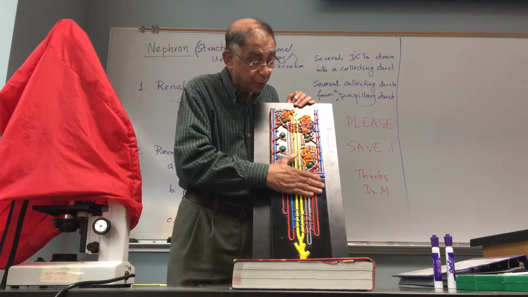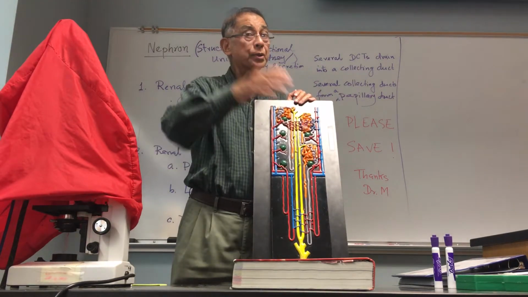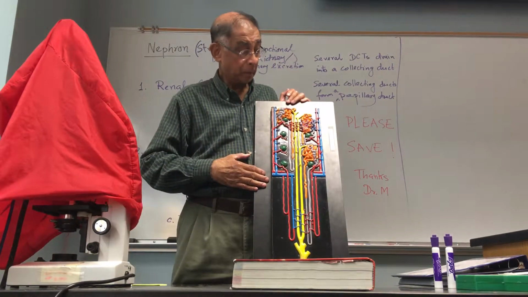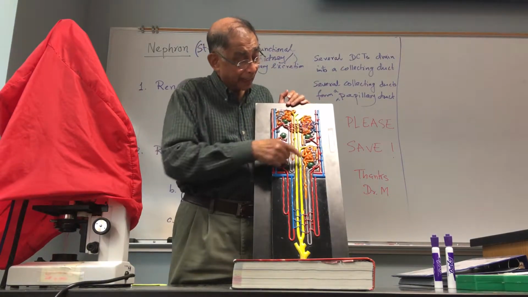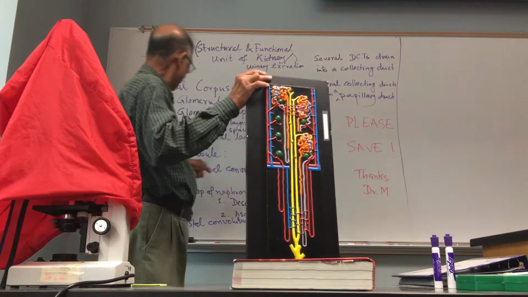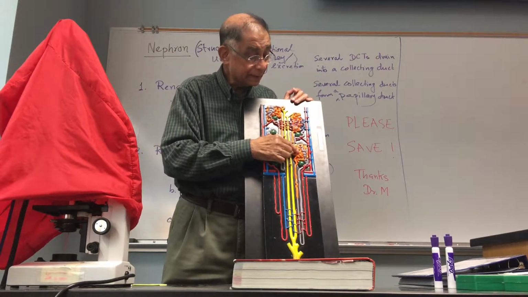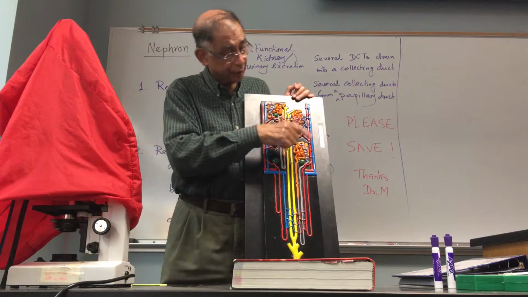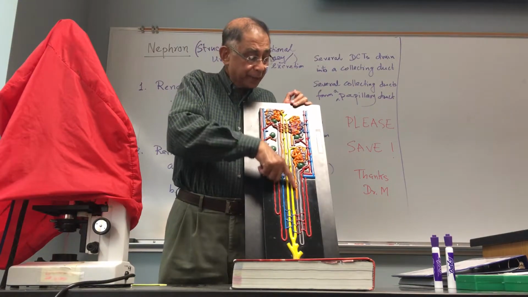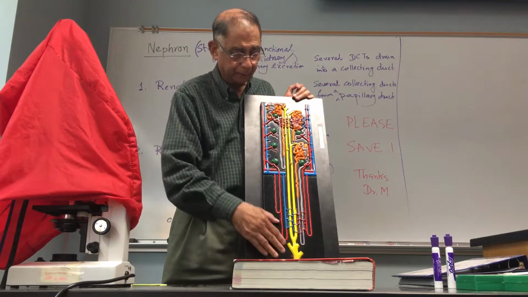So you need to know everything that, of course, will match with your list in the study guide. Okay? That orange, can you see this convolution? Is this the proximal convoluted tubule, PCT? After many turns and convolutions, it straightens out. Coming down, this is the cortex of the kidney. This is the medulla of the kidney.